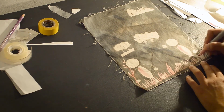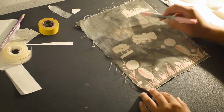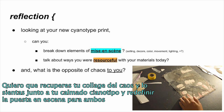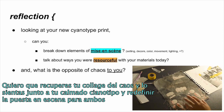But if I keep going over the same spot, it starts to get a little bit darker, so it creates a shadow, and then it's visually denser, so it kind of brings, I think, those details out to the front. That's what I want to do. So when you feel like you've reached a stopping point, I want you to get your Chaos Collage back out, set it next to your calm Cyanotype, and redefine the mise-en-scène in both of these.